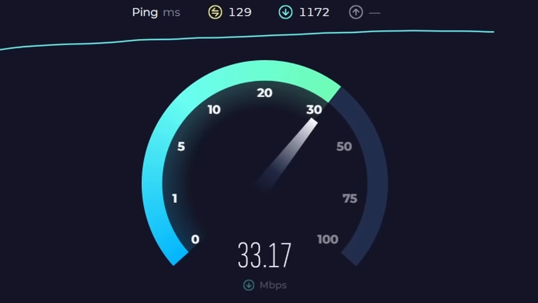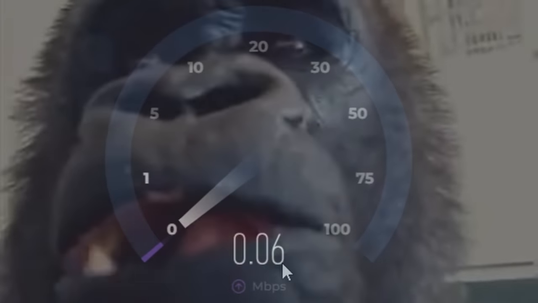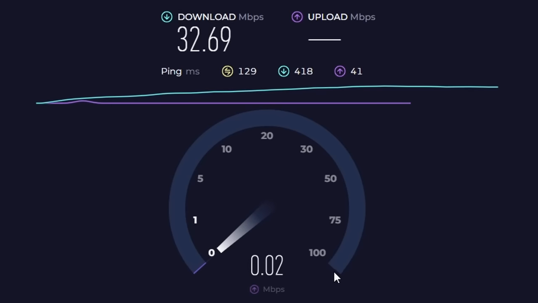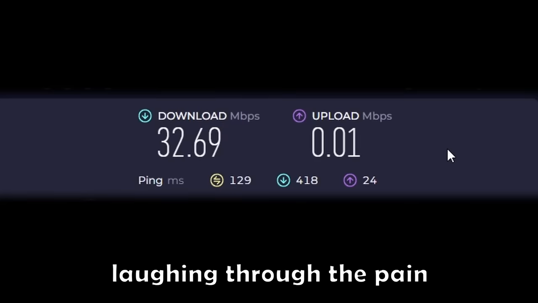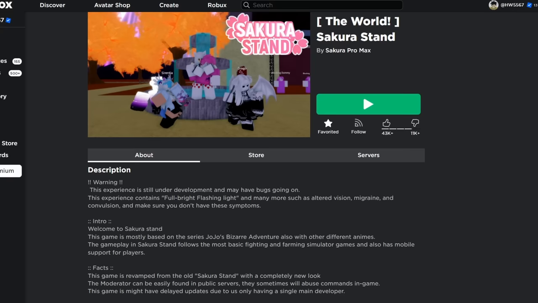Oh Lord. Get ready for the upload. Get ready. Look at this. 0.08. 0.04. Look at my Wi-Fi. How am I meant to make videos with this? 0.01 upload speed. Oh, this is so depressing, bro. Alright, let's just get into the video, bro. Let's obtain the World. I'm stressed right now.